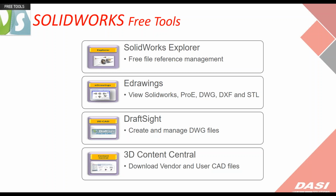You can publish that manufacturing information directly from SolidWorks into an eDrawings file and then send it out to your manufacturing team so they can look directly at the file in 3D with all the dimensions and information and see everything in a real world 3D space. You can also use this great tool for presentations or showcasing a design to upper management or something of that nature, where you just want to have an eDrawings file that you can output to a computer that maybe doesn't have SolidWorks on it.